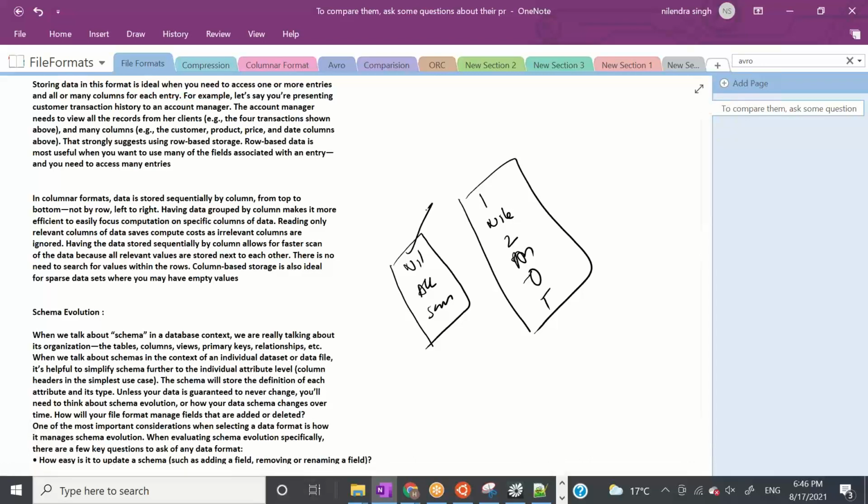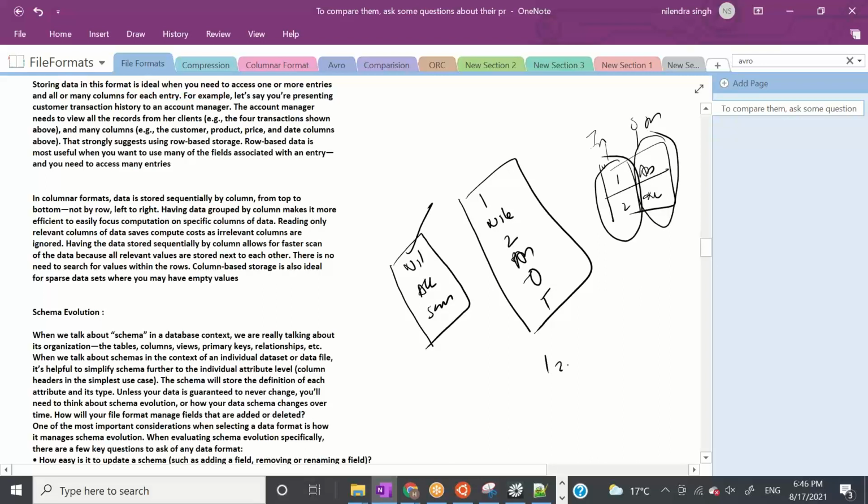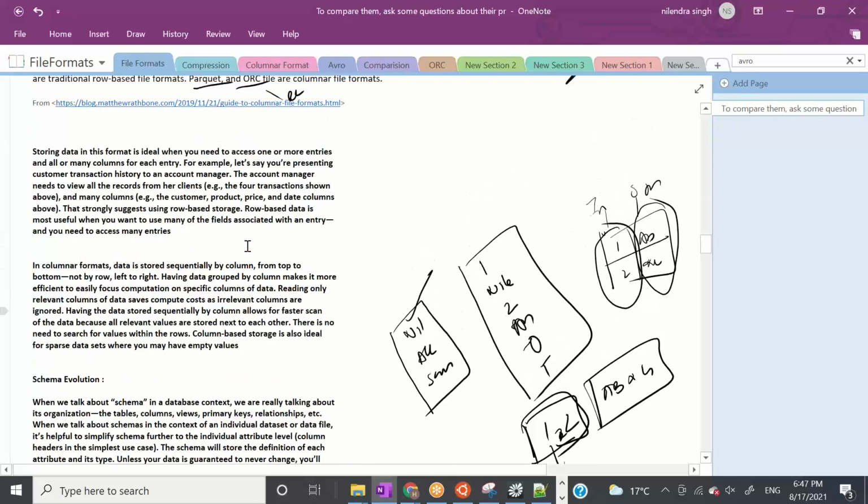So in a column oriented database, how does a table look? Like this: 1, 2, ABC, XYZ. So this is your integer, this is your string. So integers will be stored together, strings will be stored together in column oriented, something like this: 1, 2, ABC, XYZ. So this is your first storage, this is second storage in column oriented. So when we go for compression, the compression is very efficient in column oriented databases or column oriented storage, right? Because we can have the same type of compression codec or compression mechanism on the same data type. It's not written here, but this is important. Okay, so this is covered.